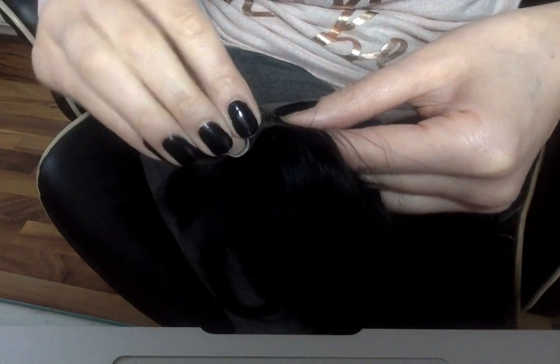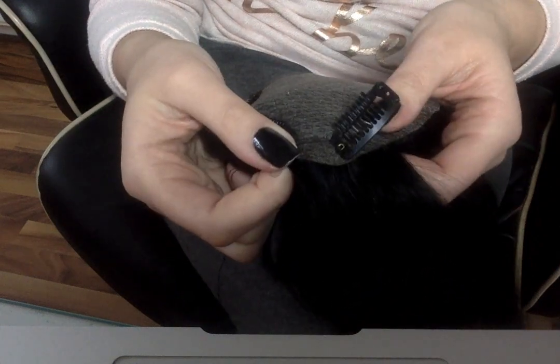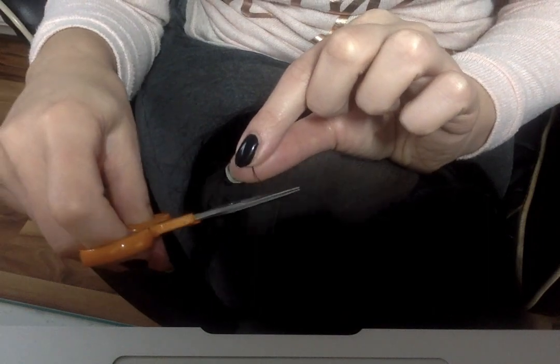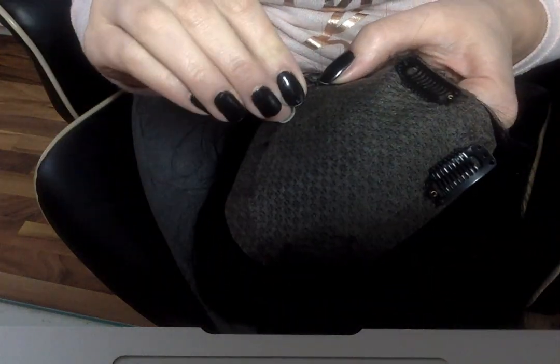I used to dab a little super glue over the top, but I stopped doing that because if one did break, then when it's removed, the base underneath was ruined, so I decided that was a really bad idea. Okay, so that's that one, and it's really, really super secure, you can see. You then trim the excess, tie a double knot again, trim off the excess again, and then you want to basically do the same thing on the other side.